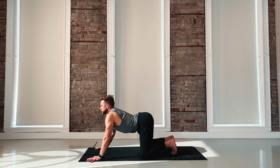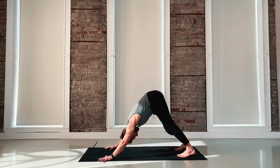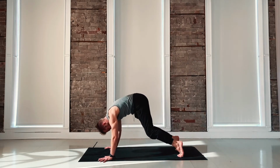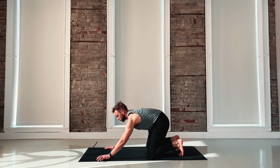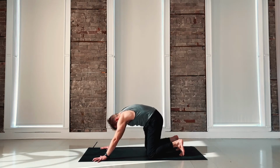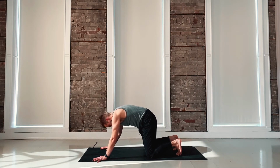And on your next exhale, cat pose, look to your navel. Downward facing dog, push your hips back. Inhale, table position, slowly lower your knees. Exhale, sit back a little bit towards the heels, not quite all the way. You're resisting the movement. Again, inhale forward, table position. Exhale, cat pose, look to your navel.